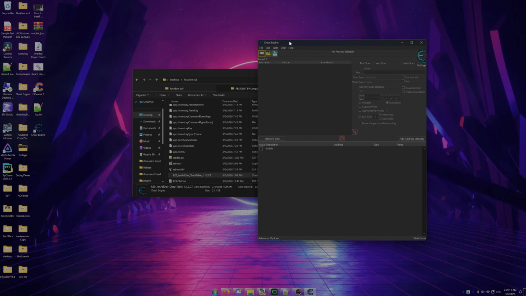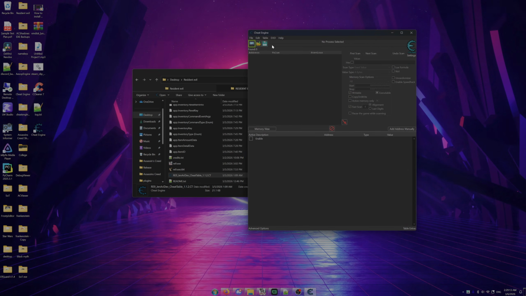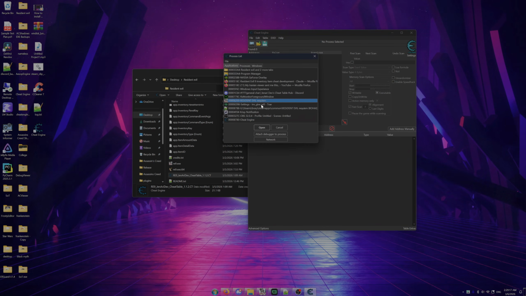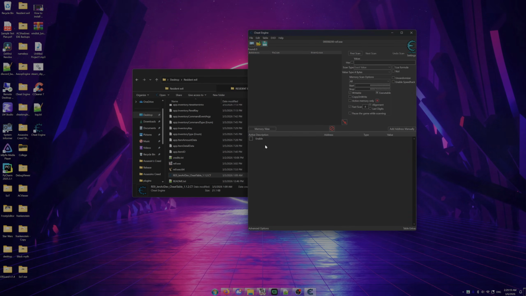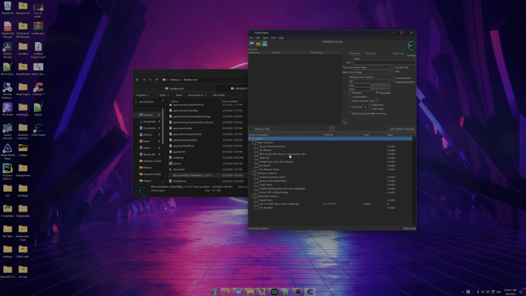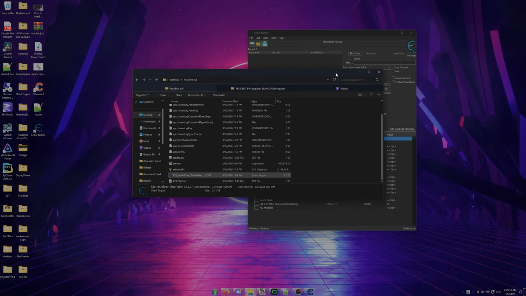This will launch Cheat Engine in normal mode. It will not be in admin mode. So if you end up doing this, selecting your game and attaching, and then you try and use a cheat and it says something like you don't have permission or rights, then you may want to close Cheat Engine, restart it as an admin, and then drag and drop the table into Cheat Engine that way.